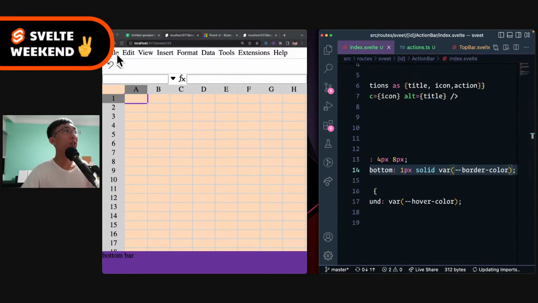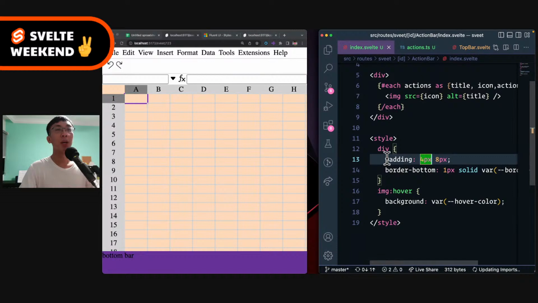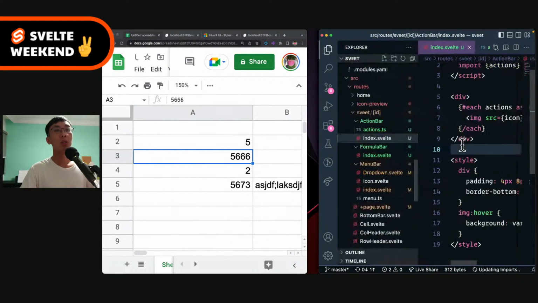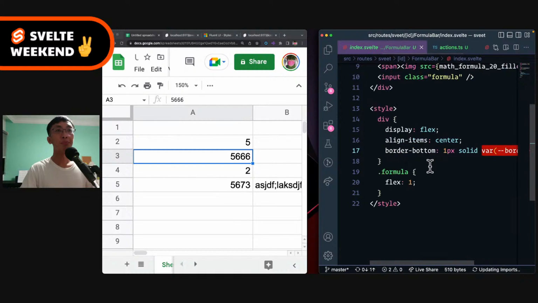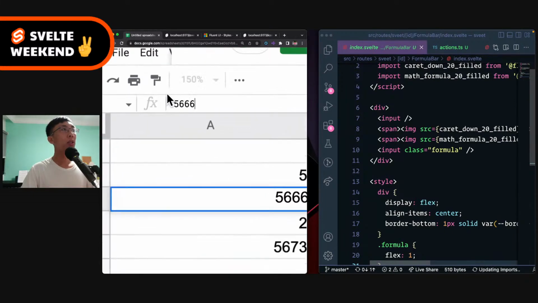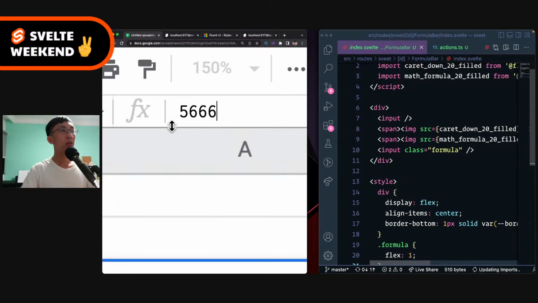Now, of course, after this we also have to come back, and here you will notice that it doesn't feel like there's a border for this input. So what we need here is that for the formula bar, for the inputs, there isn't really a border. If it's a border, you can clearly see that it should be connected and part of the border, but it's not.